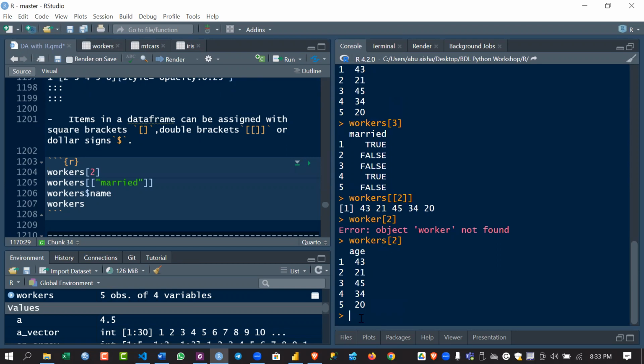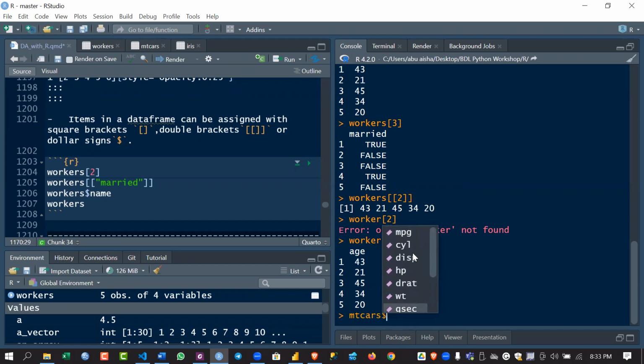They also have another one, which is most of the time what is usually used in data frames. We have the $ sign. So when I say workers, you can see that once I put the $ sign, all the columns in your data frame are shown. You can use your mouse to click it or you just type it. Once you put the $ sign in front of a variable that is already stored in your R environment, all the columns are outputted. Let me show you for that of the mtcars data set. You can see the $ sign for mtcars, and you can see all the columns we have: mpg, cyl, disp, hp, drat.